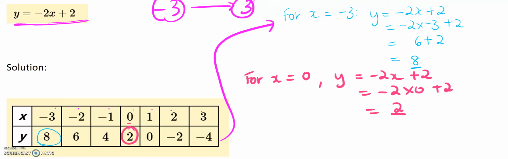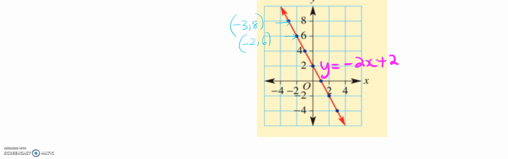Once you have got all of those points, you grab a ruler and rule a straight line joining all of those points. Now, what we need to remember also is once that's done, always write the equation of the line. So if we go back, the equation of the line was y equals -2x plus 2. You've drawn your line and you write down somewhere there y equals -2x plus 2. And that would be your complete graph. Now that is one method. That's the first method, and that's what we're going to practice in class tomorrow, on Tuesday. We'll learn other methods as we go along.